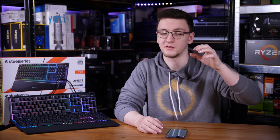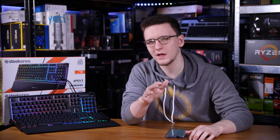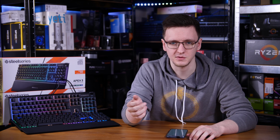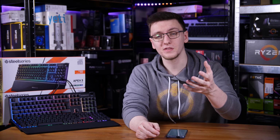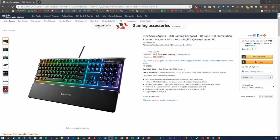Other than the OLED on the 5 and the IP30 rating on the 3, these don't offer all that much in the way of extra features, which, while not the end of the world, for this type of non-mechanical keyboard at this very much mechanical keyboard price range, it would kind of be nice to see.